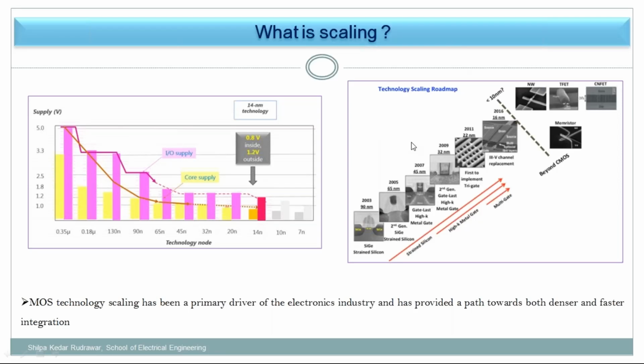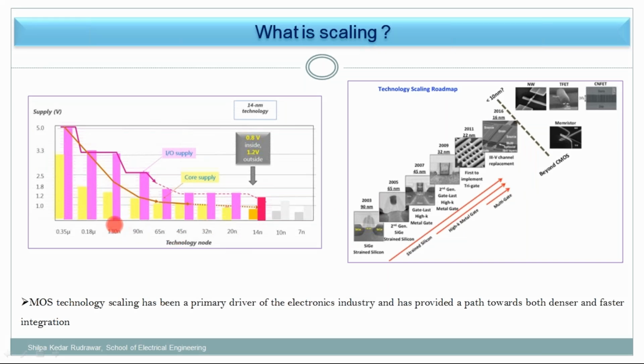So as I told you, technology scaling is related to technology enhancement. As the years go by, devices become smaller and smaller, and more efficient performance-wise as well as cost-wise. The cost is reducing. So in that way, as I told you, it is mentioned here. I am able to show this thing.